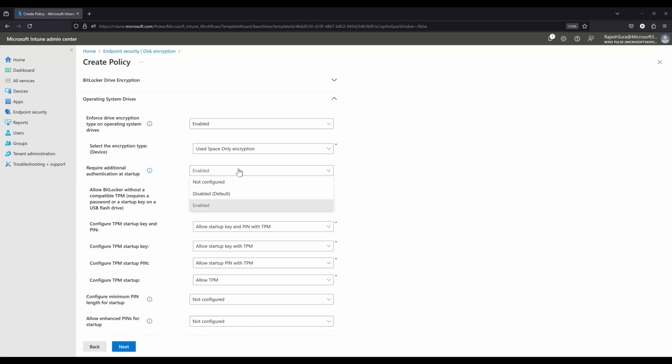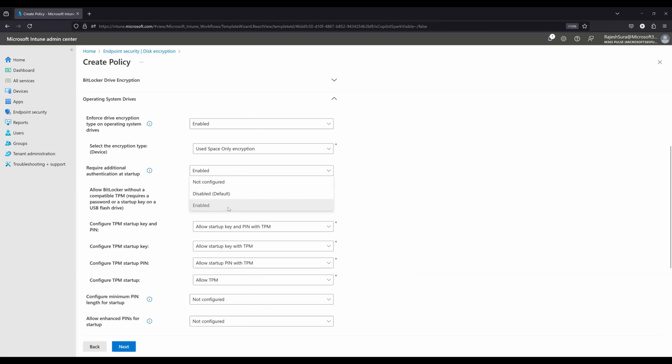For example, it'll unlock your drive if it requires something, so you need to provide that protector. If it's a PIN plus TPM, it means that TPM also has to unlock and provide the cryptography keys, plus your PIN. So it uses two things to unlock and decrypt your hard drive. So that is your protector.